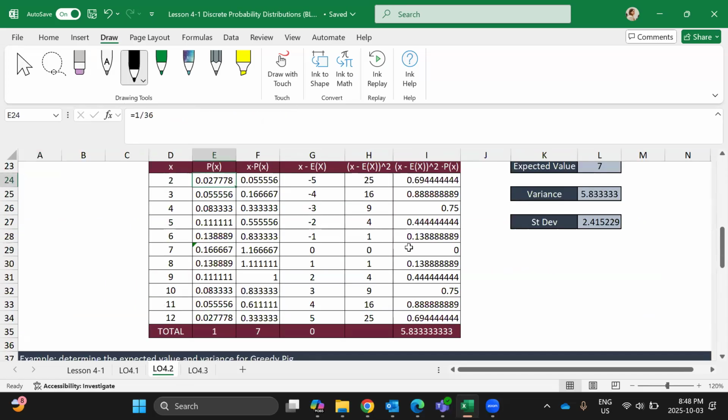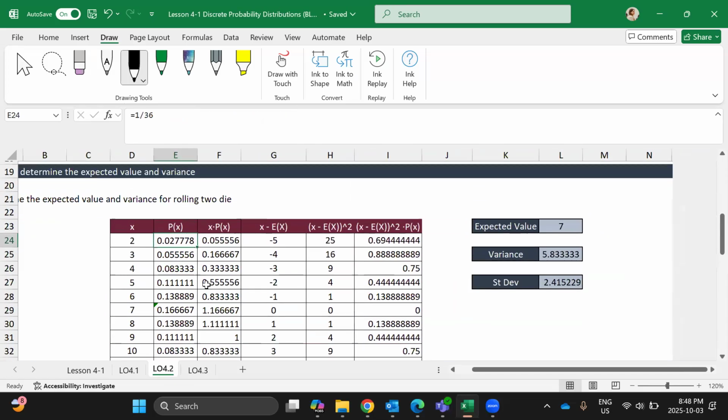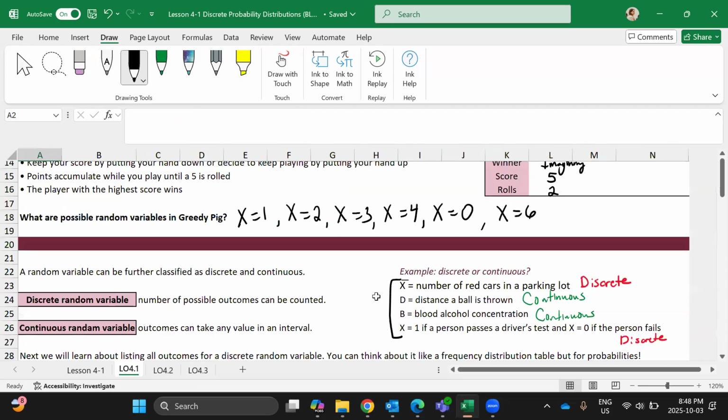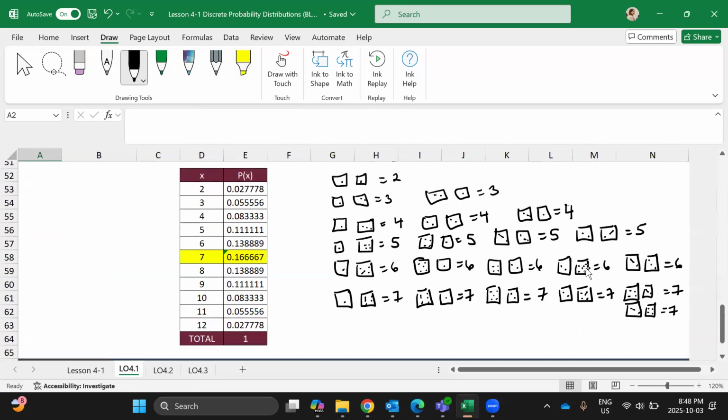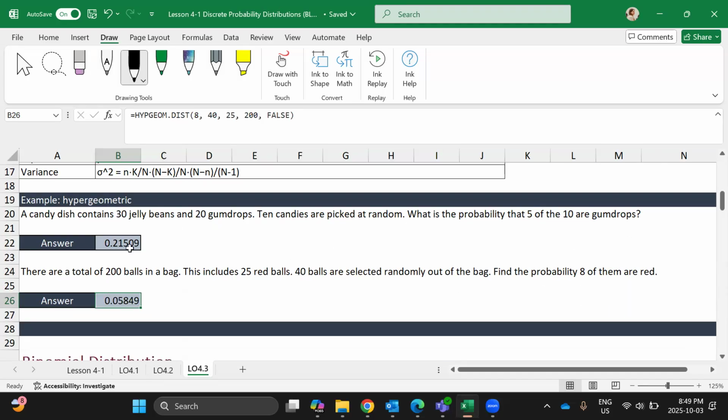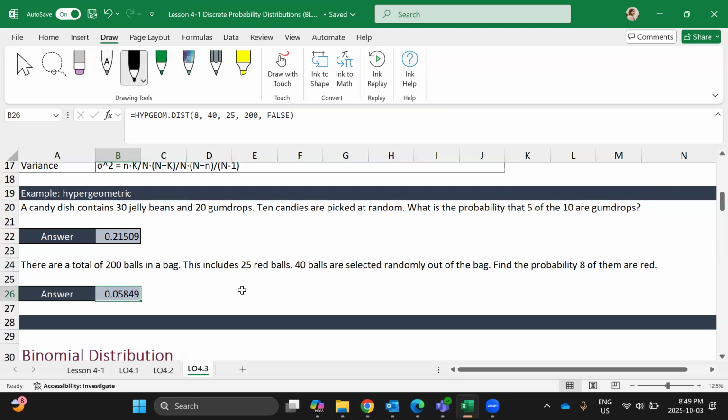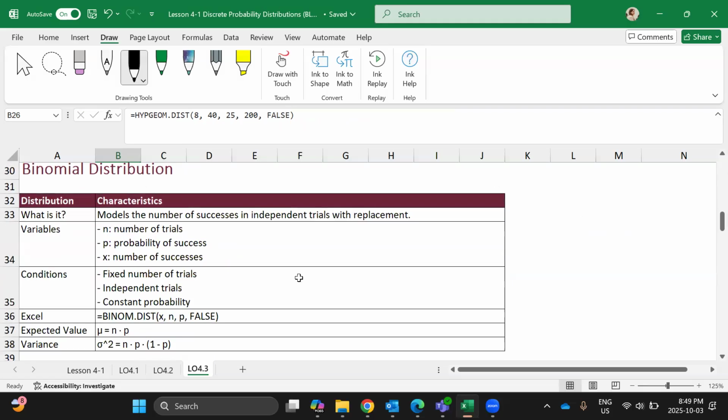So instead of having to figure out the probabilities like we did for the previous examples, when we were looking at all the possible combinations like we did for the dice and calculating them ourselves, the function hypergeom.dist can calculate the probability for a hypergeometric distribution without you having to look at all the possibilities for how 8 out of the 40 balls can be red, because that would take a very long time to write out the combinations. We have another named distribution that is also very, very common.